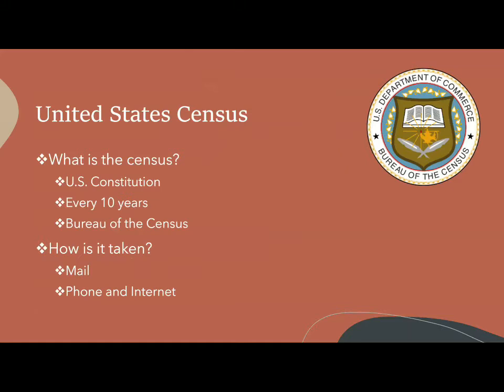So what is the United States Census? Well, the United States Census is an instrumental part of the United States democracy, and it impacts all Americans. In the Constitution, it requires the census to be taken every 10 years, and it was the reason for the establishment of the United States Census Bureau. Every decennial, the U.S. Census Bureau is tasked with counting every resident in the United States, which can be a difficult task considering its population of over 330 million.